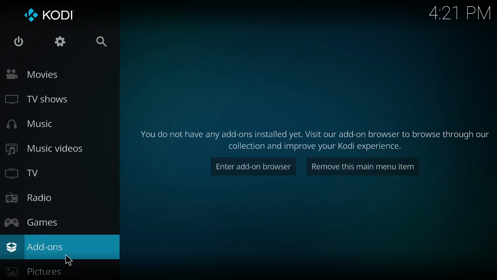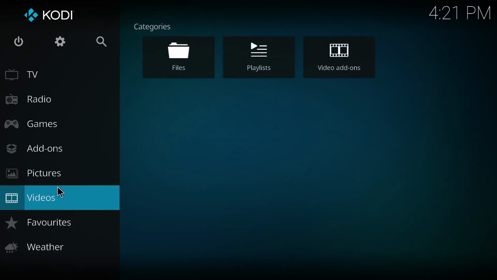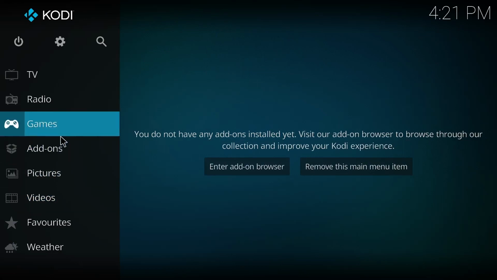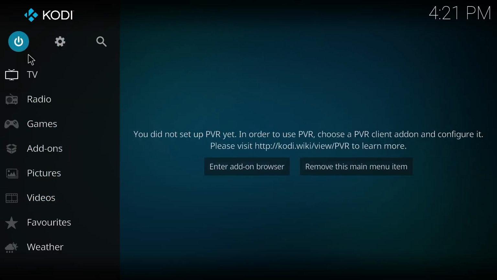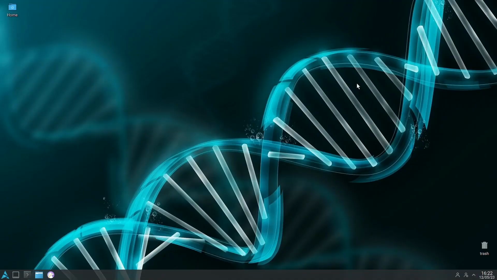This is how it works. So you can even access your pictures, videos, favorites, weather, everything, even add-ons also in the Kodi server. So I think we will now close this. Close the Kodi session. So we just exit from Kodi. Let us see what happens. Okay, so Kodi is now closed.